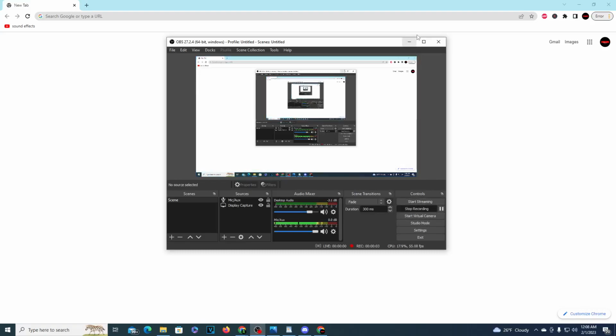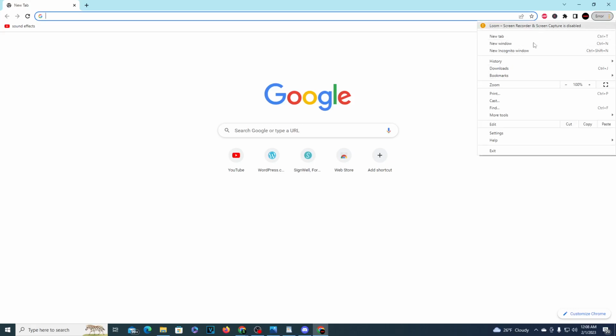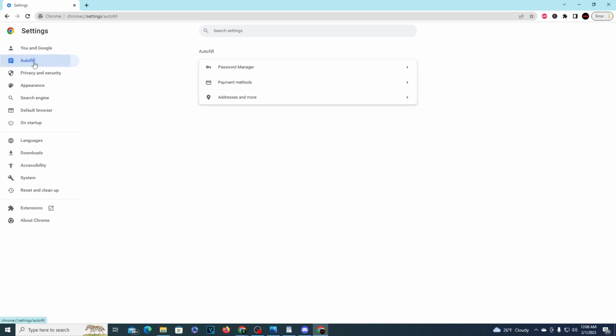Today we are looking at how to create or use Chrome autofill so you can save time when you are checking out or logging in and whatnot. So go up here, click on the three buttons or menu icon, then go down to settings. So you can go to Chrome settings. Then on the left navigation bar, you can look at autofill right here immediately. And you can set up autofill for your passwords, your payment method, and addresses, and more. So if you're buying something and trying to get something before it sells out, you could quickly enter in your payment, which is autofill, and your address.